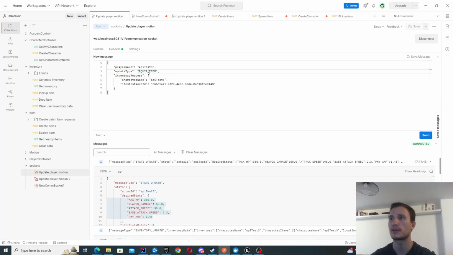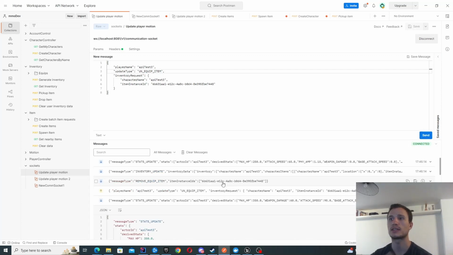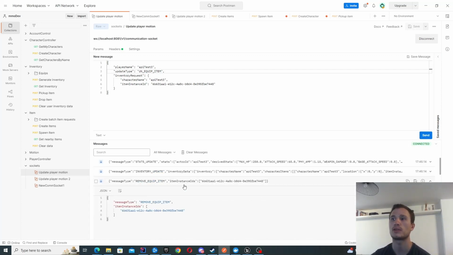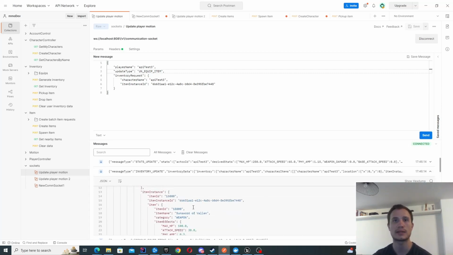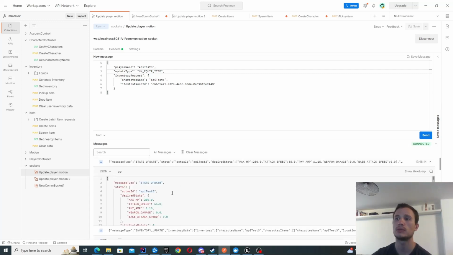Likewise, if I go ahead and unequip this item, it will again just give me the things that have changed. So I'm going to remove this equip item. It will provide me an inventory update, so it has now gone back into my inventory. It will also give me the stats update for the things that have changed. Okay, so let's have a quick look at this in Unreal Engine because this has a base implementation already. This will be a sneak peek into the next video essentially.